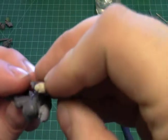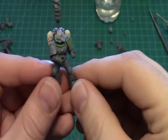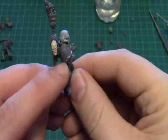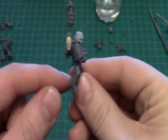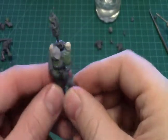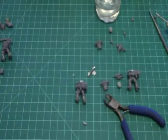When the backpack's on, it looks like that. I am going to green stuff this shoulder pad, but until this dries, it's really hard to hold only just a leg to green stuff it. So I'm going to wait for it to dry and then come back to it.